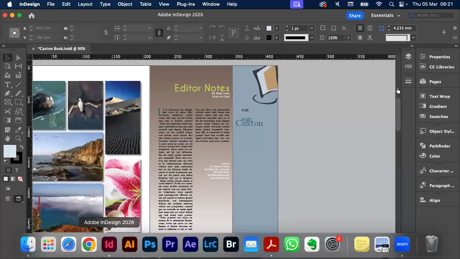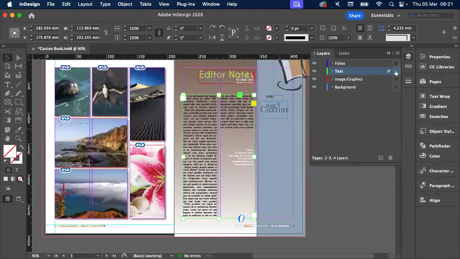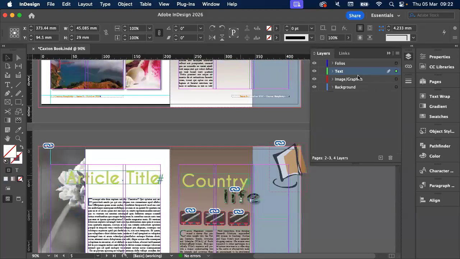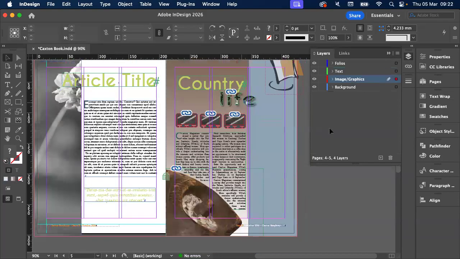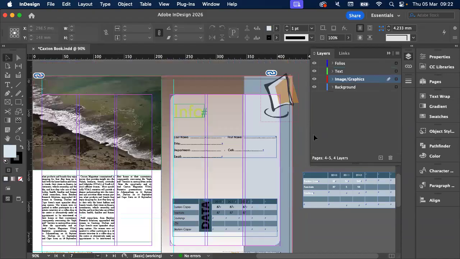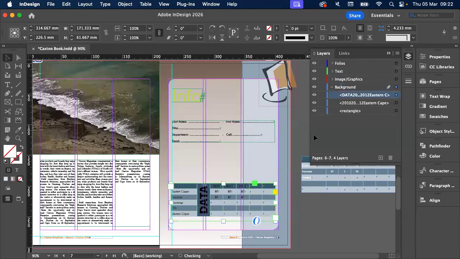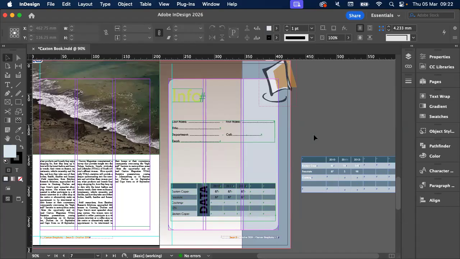So whatever text elements I have, I'm going to bring that into text. You'll see here on my country life page, I've already organized these into the relevant areas. Tabs and tables, I did that yesterday, so I need to go and bring that into my text and images. So don't forget about the organizing of your layers, as that does help a lot when it comes to adjusting stacking order, especially if you've got a lot of content on your page.